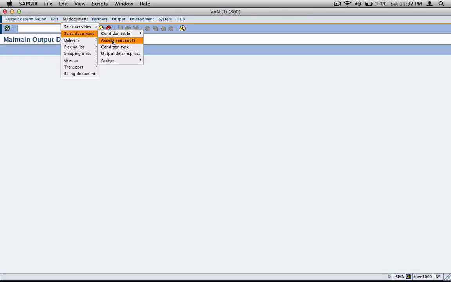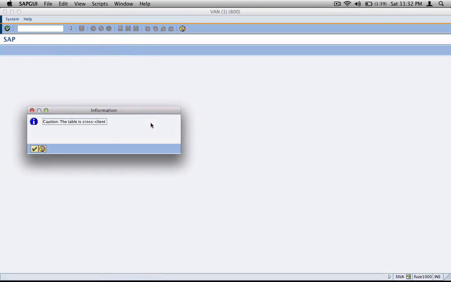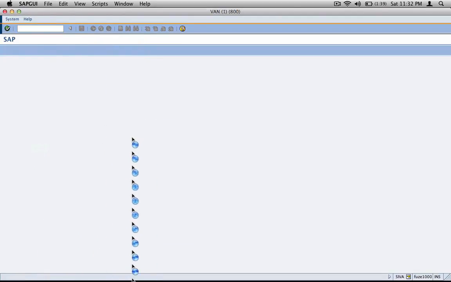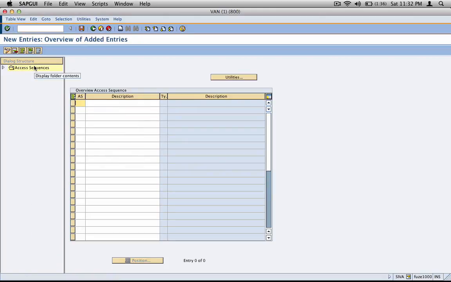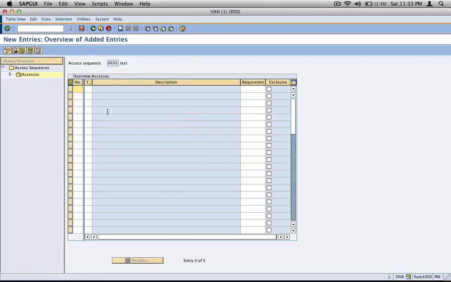Next is an access sequence. Go to the access sequence, create your own access sequence, as simple as that. So go to new entries, Z005, test, start, double clicking on access, new entries 10, and then 832, hit on exclusive.